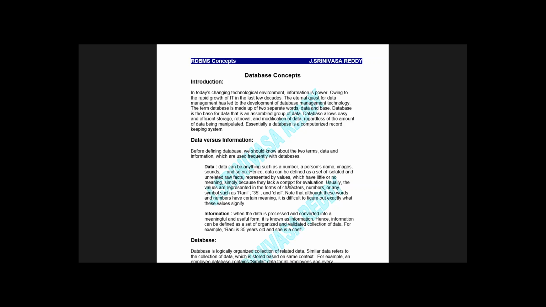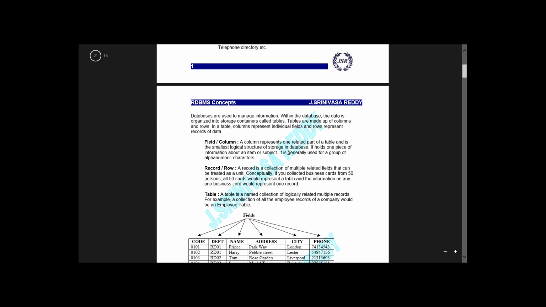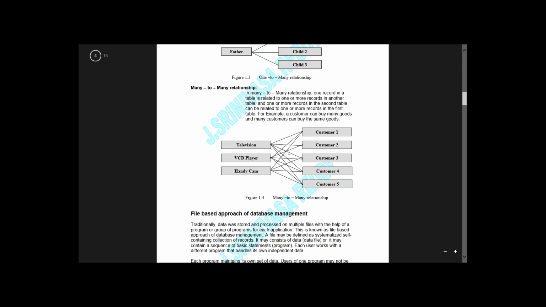So multiple customers can purchase the same product. Multiple products can be sold to the same customer. So here the relationship is many-to-many relationship. Television, VCD player, handycam, these are the products, these are the customers. This is many-to-many relationship.